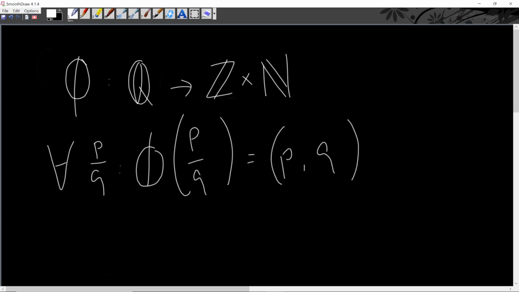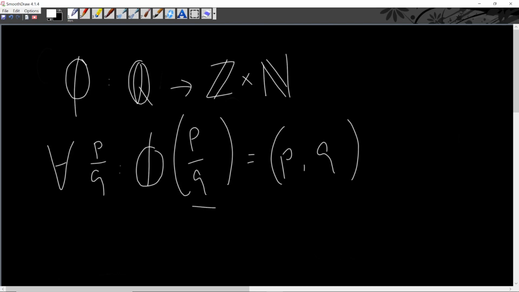So that's just saying we have a function that essentially defines the rational numbers, which again, if a and b are integers, then a over b should be a rational number, and this is going to be injective.